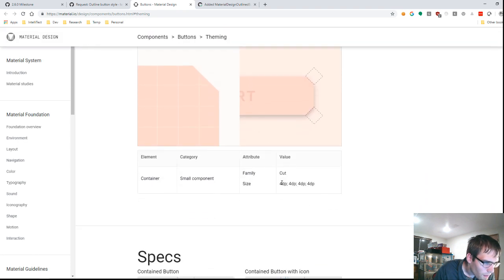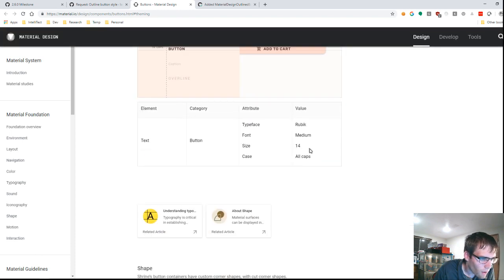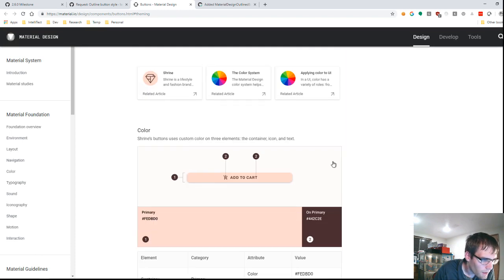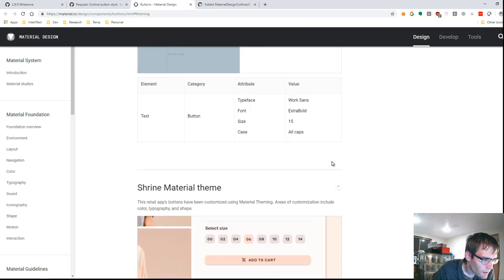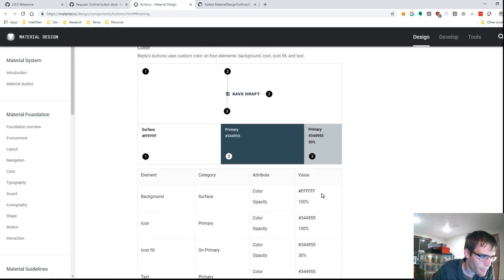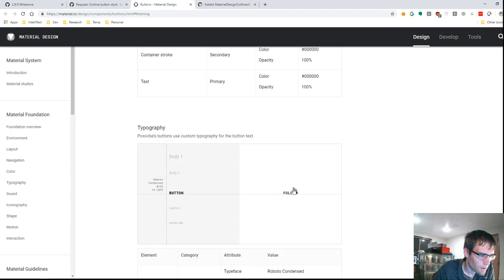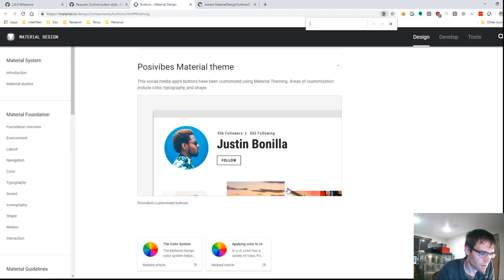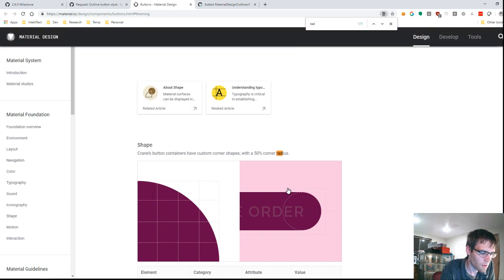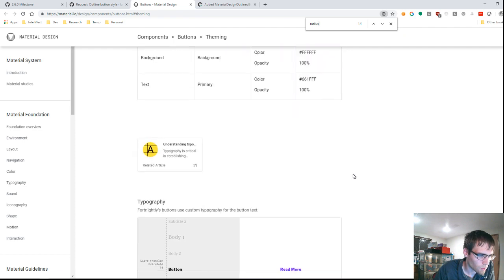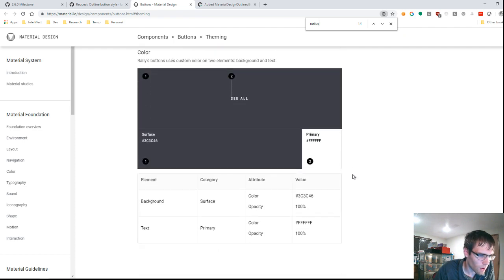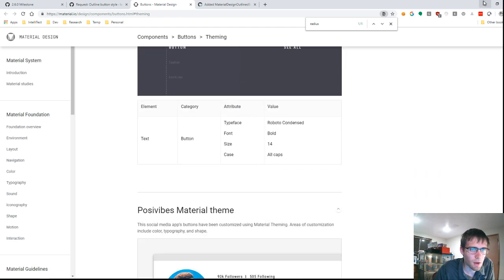So these ones here are saying 4. Typography, color, shrine, because these are different other libraries that have implemented it. So let's just look at radius. Yeah, so they don't really care if you have a big corner radius either. There is a good question about what it should be.